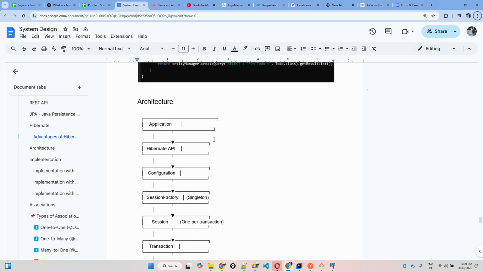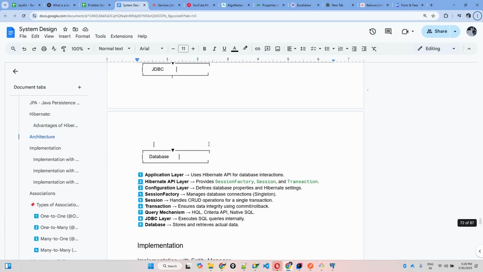So what is the architecture of Hibernate? In Hibernate there are these layers. Our application layer uses the Hibernate API. From our application we will call the Hibernate APIs, like find all, for database interactivity. Then the Hibernate API layer comes. The core of Hibernate is the session factory.